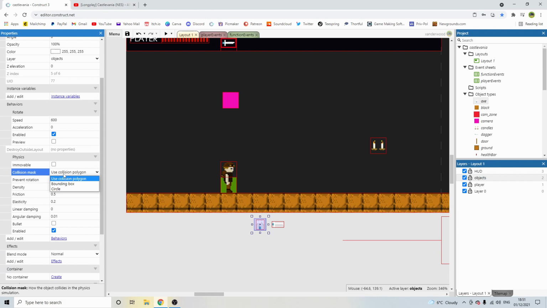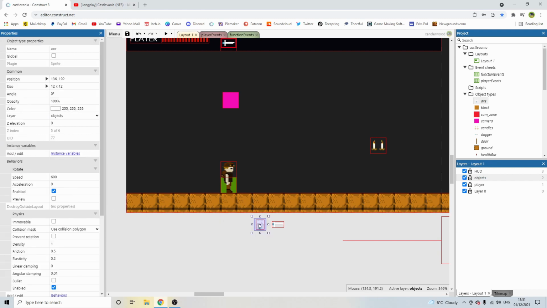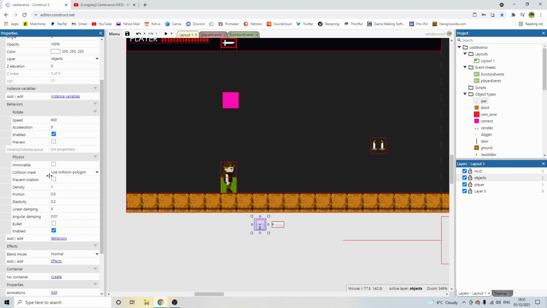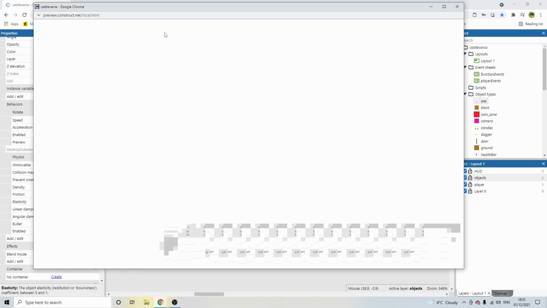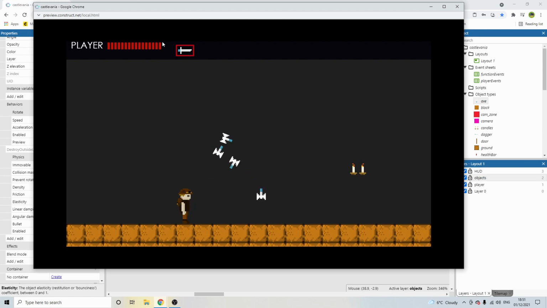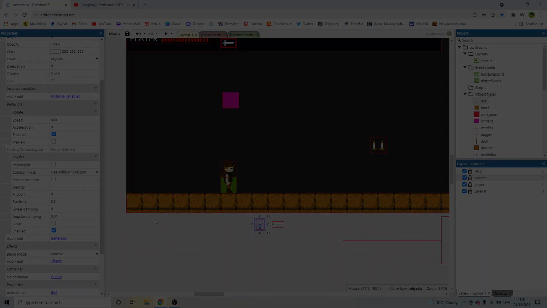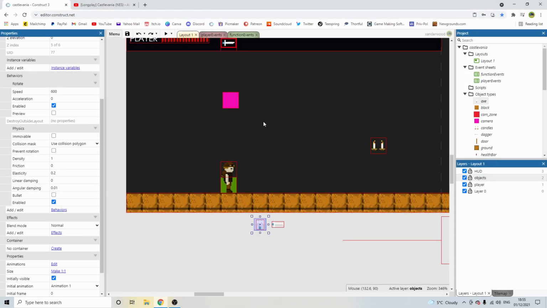Collision mask, I'm going to set that to, in fact, I don't want it bouncing off other things. So in fact, let's take the friction down to 0. That will enable it to spin a little bit more. I don't want them bumping into each other and kind of being a mess. So I don't know if physics is going to be the way to go, guys.